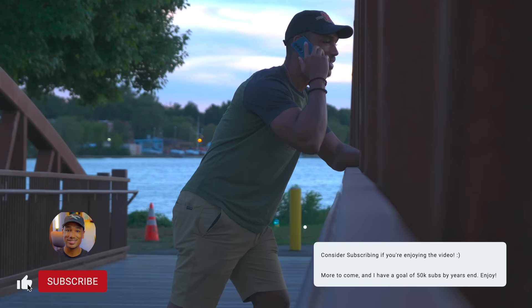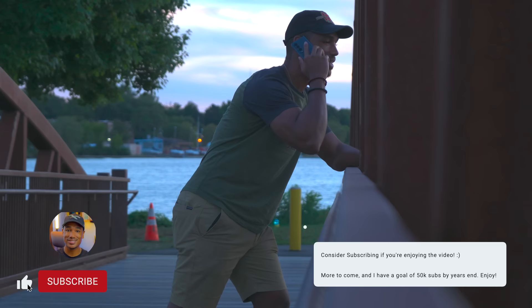I personally have a charger available to me pretty much every time of the day - I have a charger in my car, a charger in my room, and a portable power bank that I usually don't have to use for the Fold 5, but I have it. So battery anxiety for me is not a big deal. But if you're someone that knows you usually won't be next to a charger for most points of the day, the battery life at this point definitely leaves a bit to be desired.